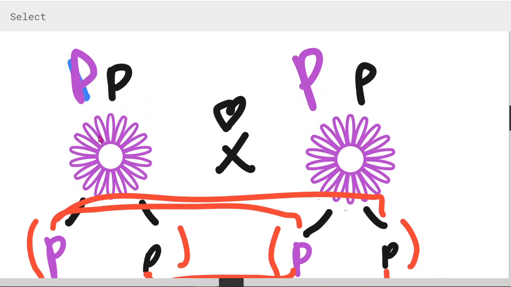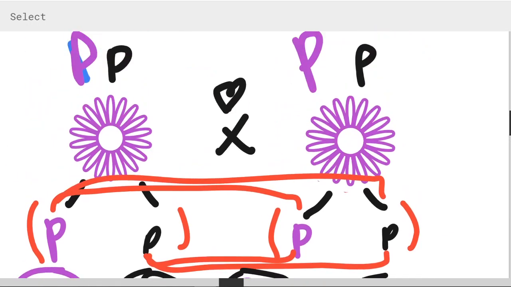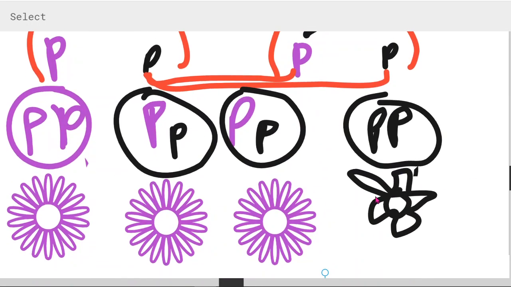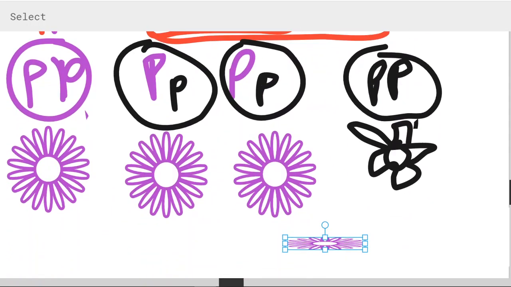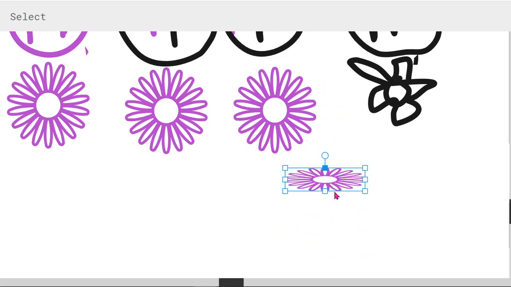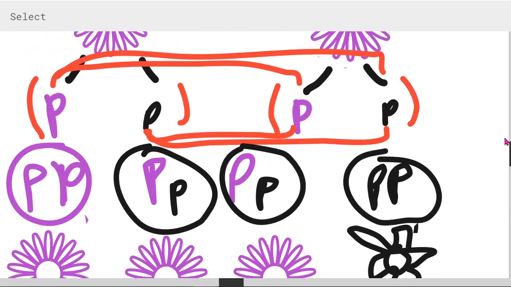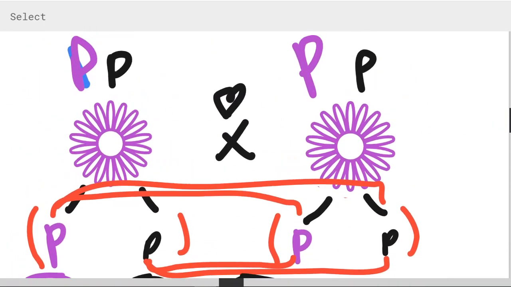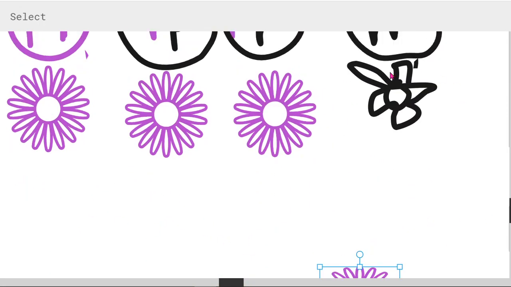And remember, the two parents show the purple trait, but because we have one recessive allele hiding in each plant, we very well end up with a plant that doesn't look like the parents. If we were looking at humans, we could say that this plant is like that trait that you don't really share with your parents, but you might share with one or more of your grandparents. So this is what we call a recessive trait that was hidden, carried by your parents, and you ended up getting that recessive trait without them expressing it in the way they look. But you obviously had it, and this plant definitely had it.